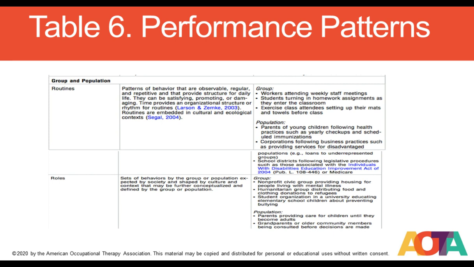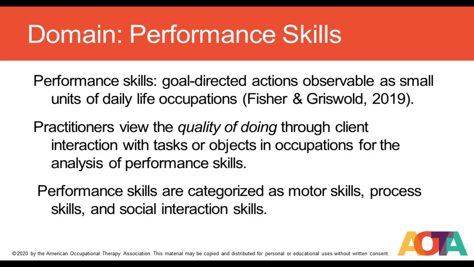Next, we can look at these same patterns as we work to apply them to a population as a whole. So here we give the example of routines for all parents of young children, or how all schools in the U.S. follow required procedures. While it was too long to show all of the complete chart here, it continues with group and population examples of both roles and rituals. I now turn over to Liz Lannigan to address performance skills.